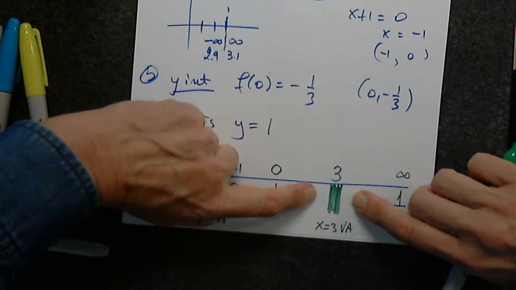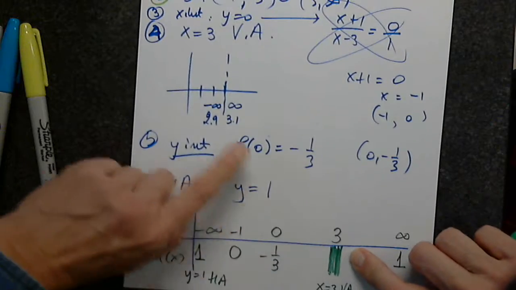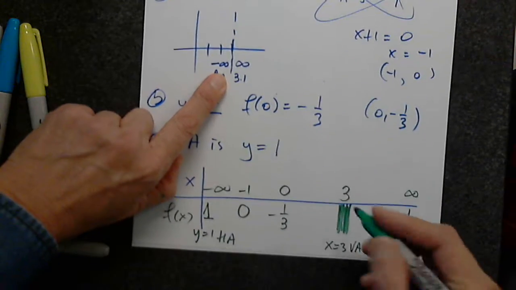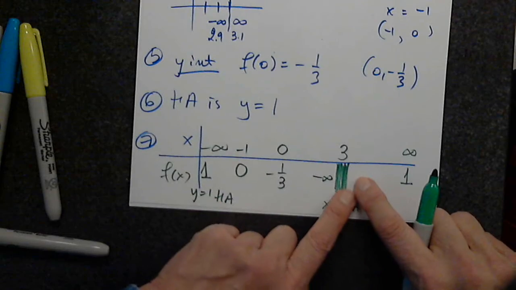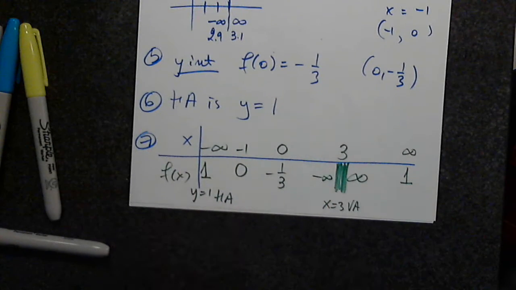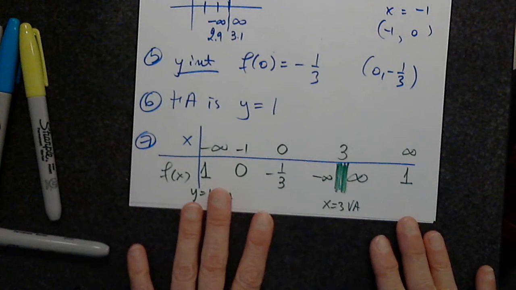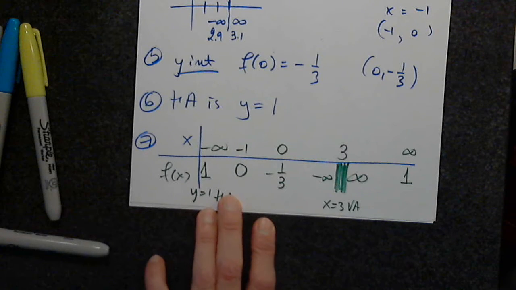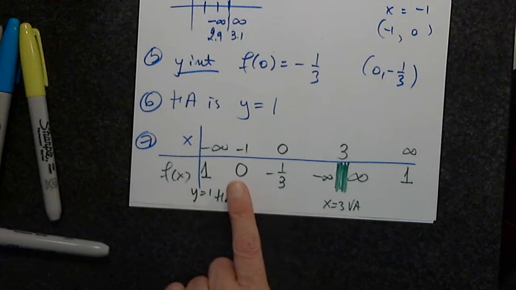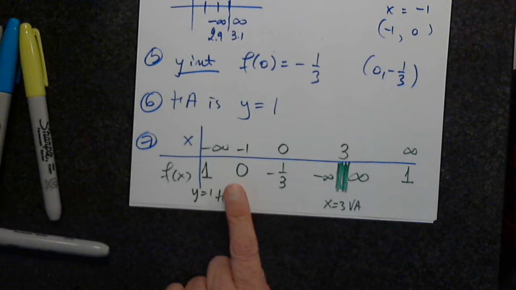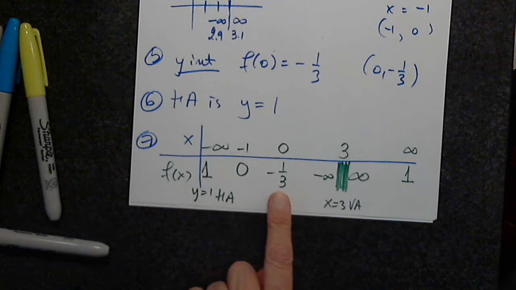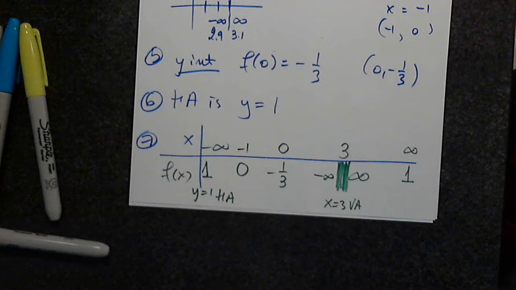And I determined the behavior of the function left and right. What did we determine is on the left? Negative infinity. And what did we find on the right? That's it. We summarized all the information like we did with polynomials. Let's follow this through. It's approaching 1, coming down to cross the x-axis, then crossing the y-axis, and then it drops to negative infinity on the left-hand side of the asymptote. On the other side, it's coming from positive infinity approaching 1.